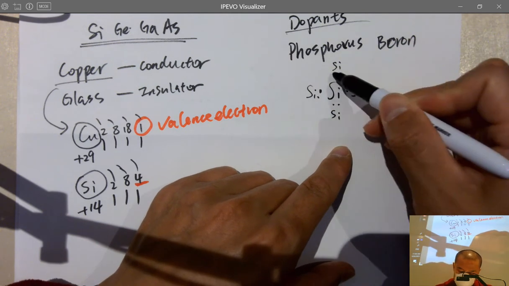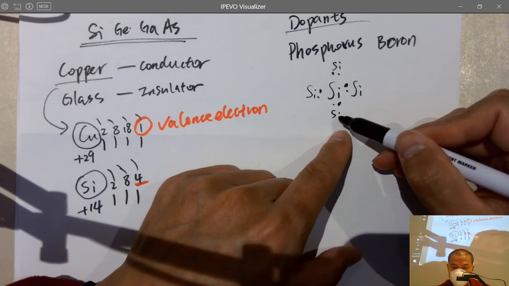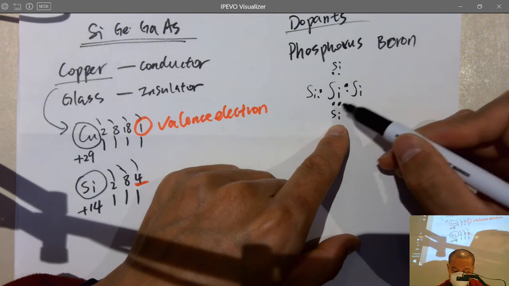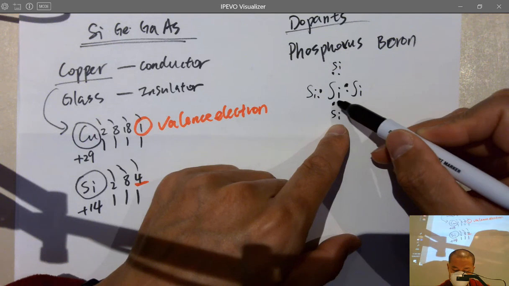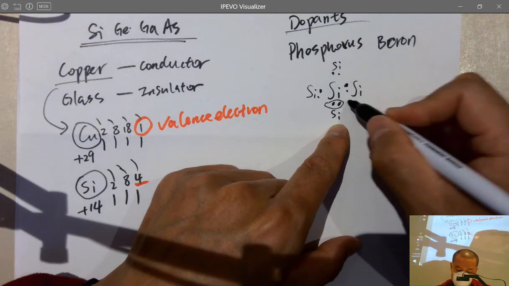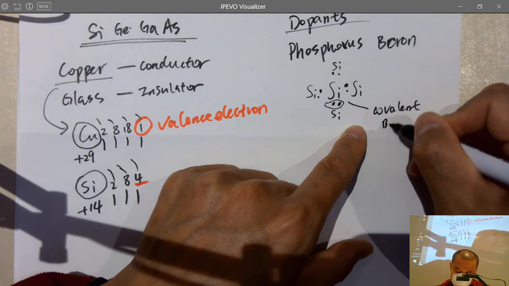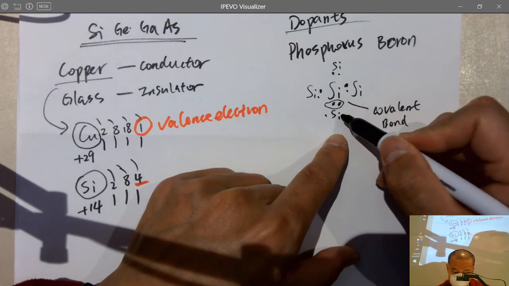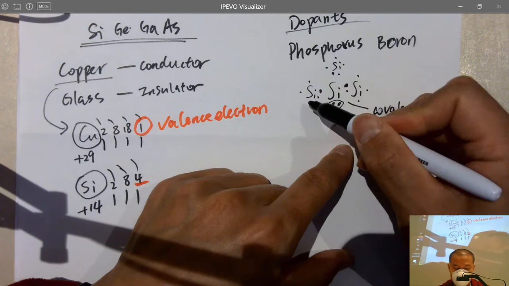So 1, 2, 3, 4. And at the same time, the neighboring silicon atom is going to contribute another electron to form this covalent bond with that silicon. And you can imagine it's just repeating for every single atom. I just didn't draw them.